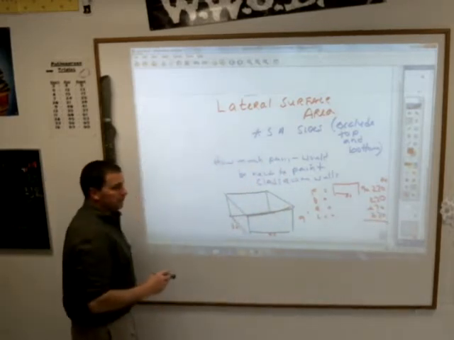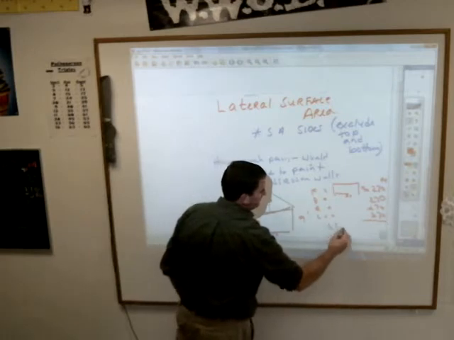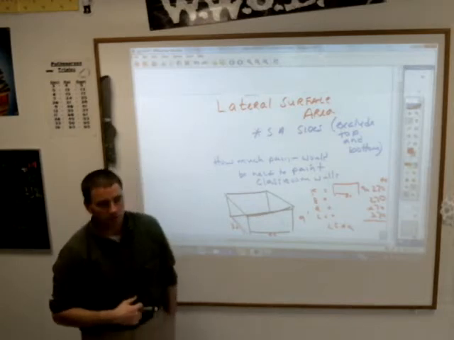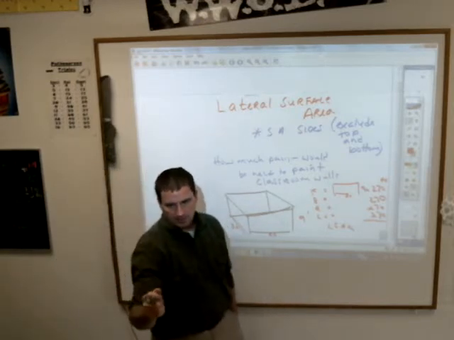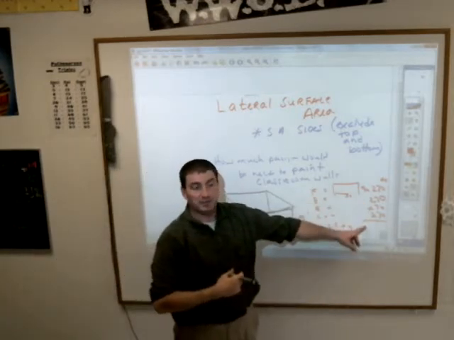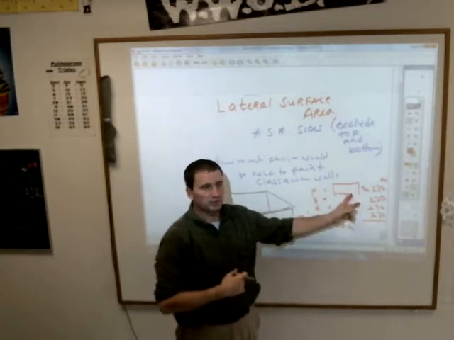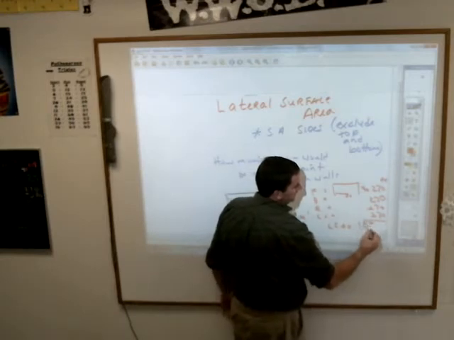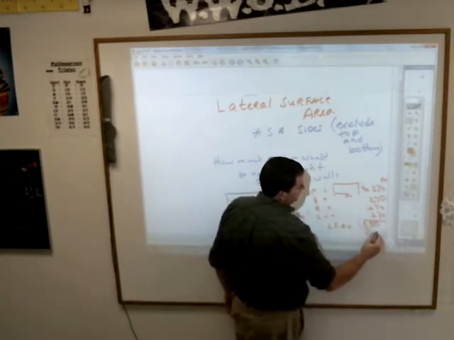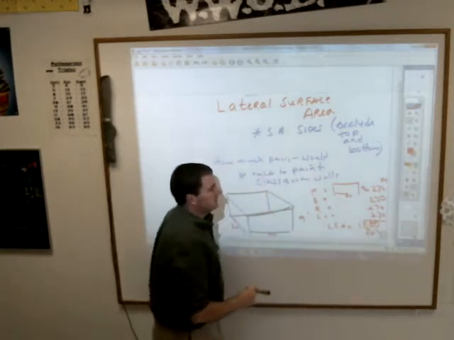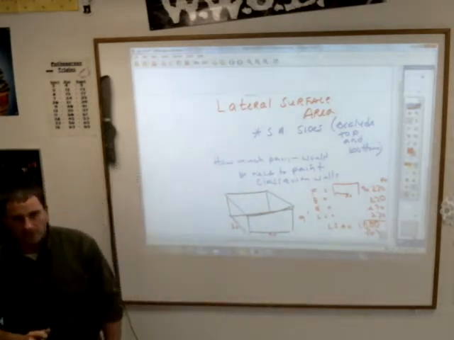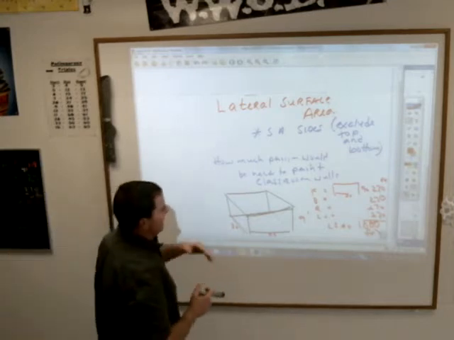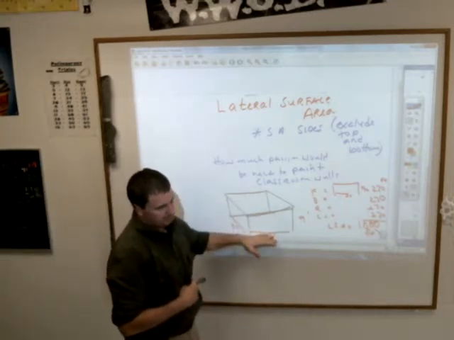So my lateral surface area is 270 plus 270 plus 270 plus 270. Somebody should be able to do that. If these were all 250s, it'd be 1,000, right? Because each one is 20 more. So it'd be, Lucas? 1,000. Could just wait till I write it down. 1,080 feet squared. Okay, lateral surface area is everything but the top and the bottom.